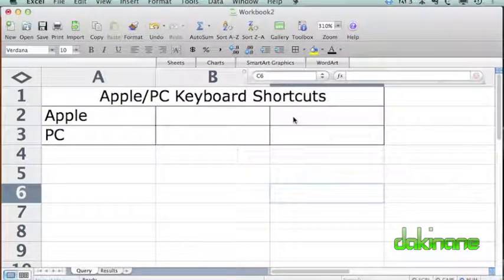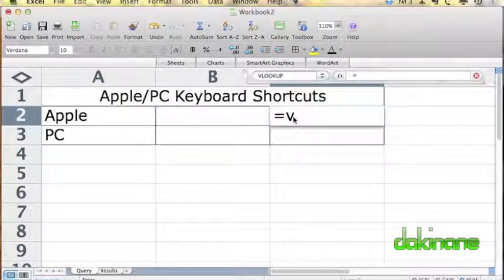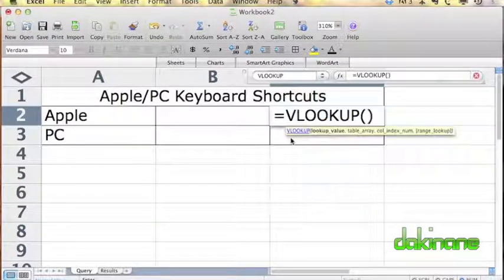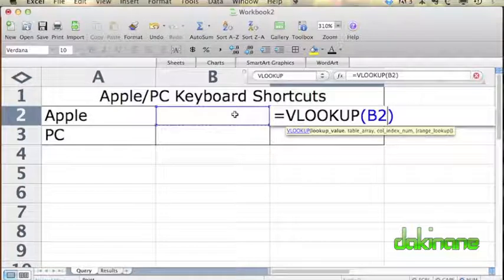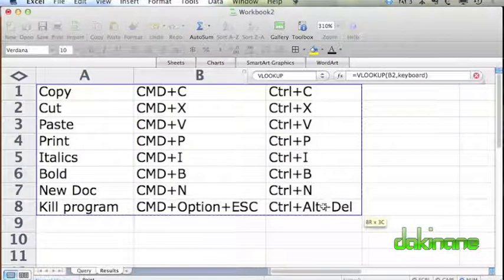The VLOOKUP formula consists of several parts. In the first part of the formula we have to define the lookup value. This is the row of data in the array we want the formula to look for. We then have to name the array Excel has to interrogate, and finally we have to give the column index that we want Excel to return the value for.